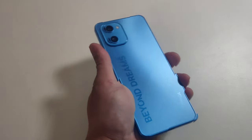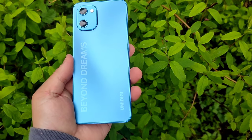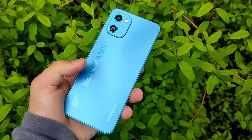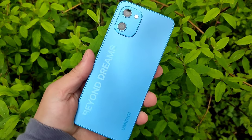Then you can see the logo on it. The color is very nice. It's like blue, metallic, like sky blue. It's got lots of metallic in there. It looks really nice, and it says Beyond Dreams. And got the Umidigi logo at the bottom.